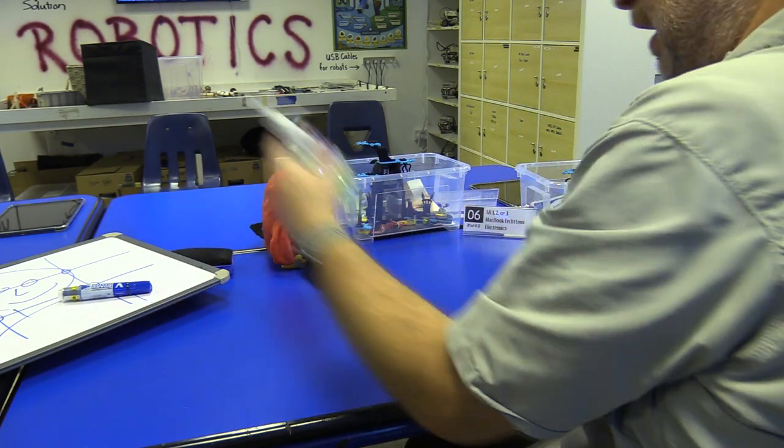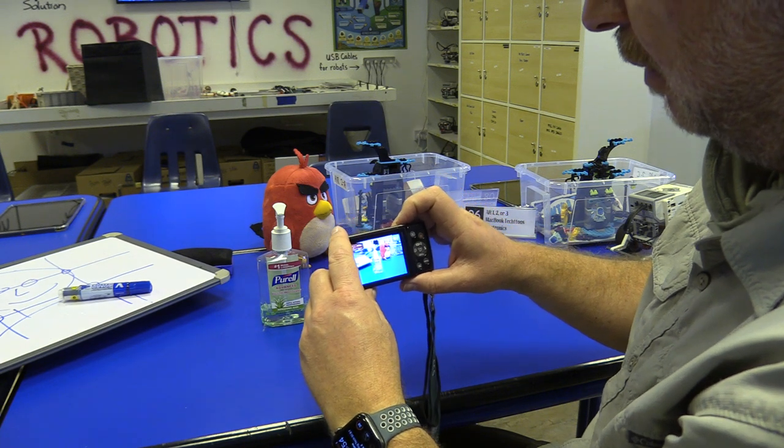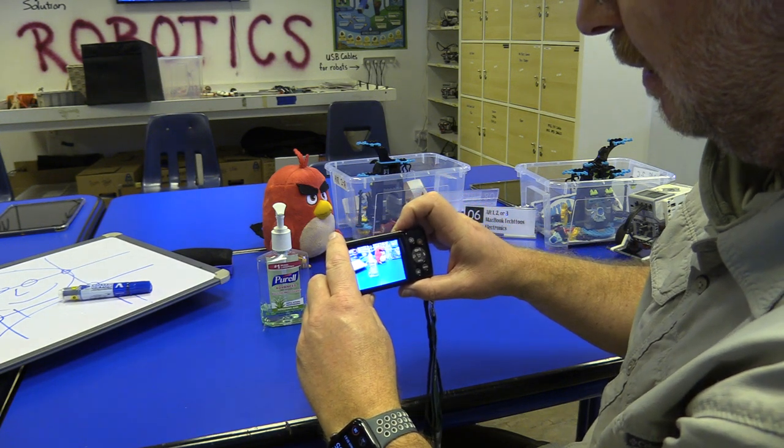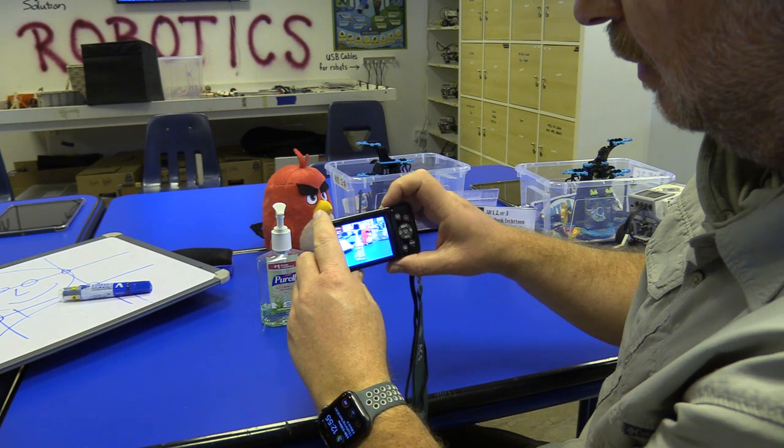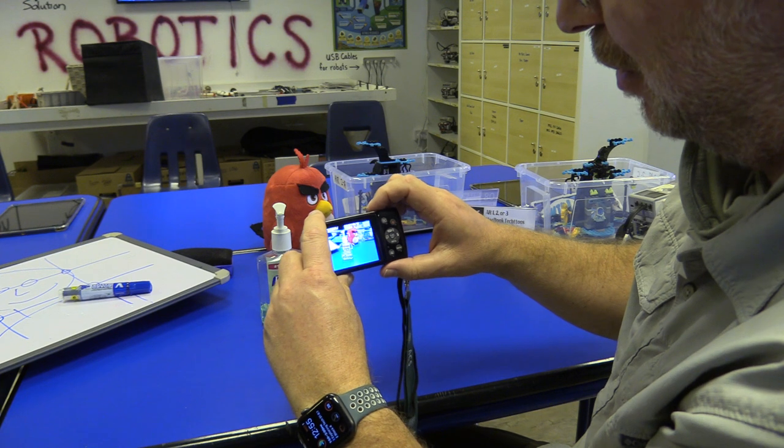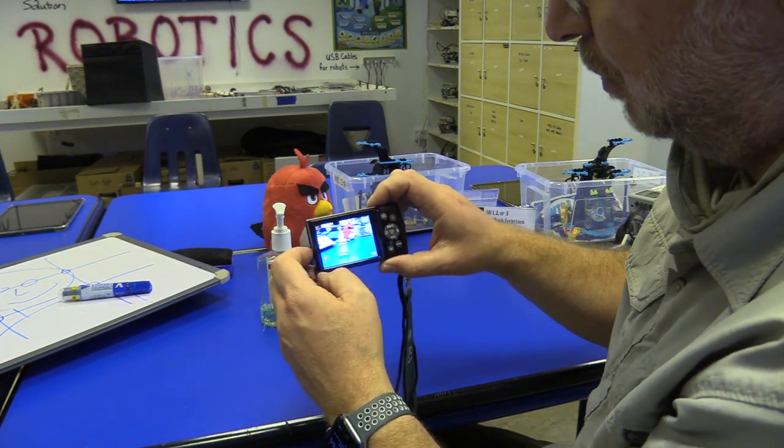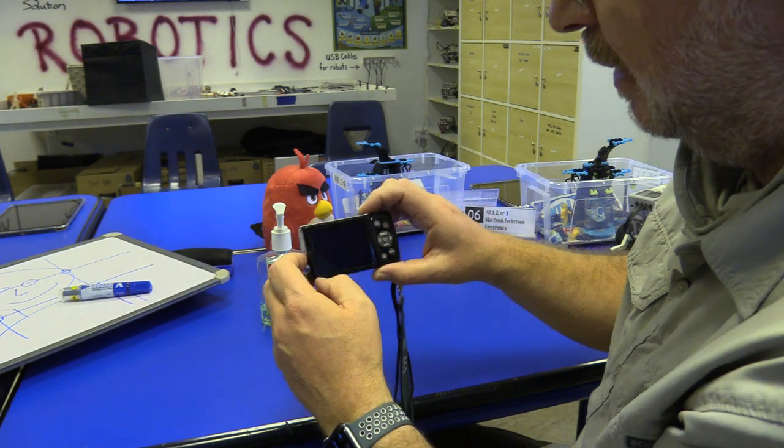If we were to have a Purell bottle, you can do different things with it. Move it to one side. It's trying to focus on things and keeps seeing the eyeballs of this guy here, so it auto-finds them. Now it found the Purell—you can see the focusing right there.